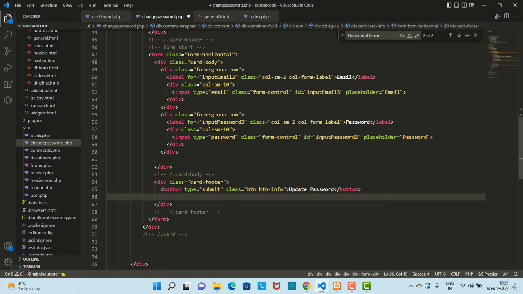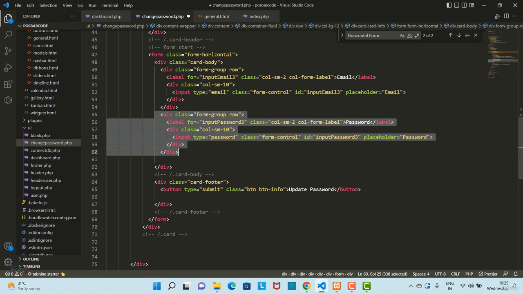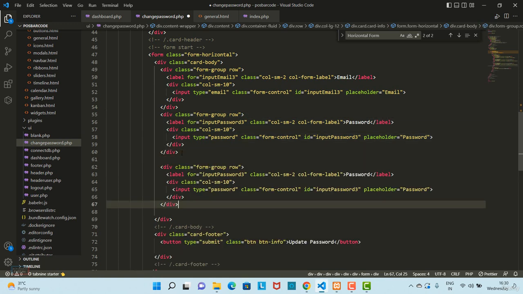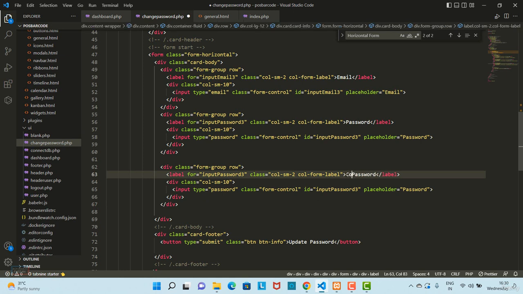Okay, and copy this password field code and paste it again here and give here confirm, or we can say repeat new password. Okay, and now save and see the output.